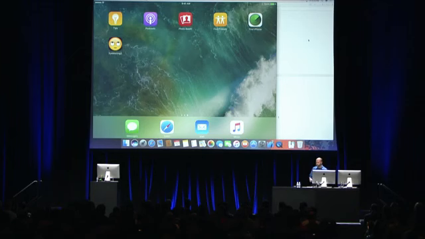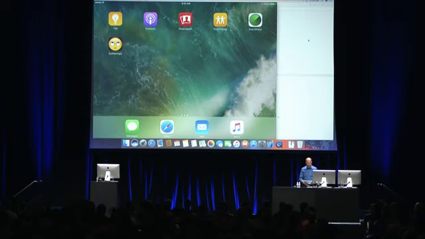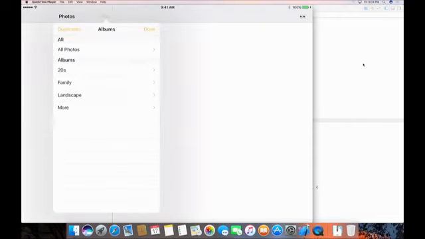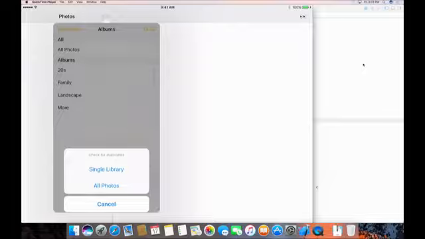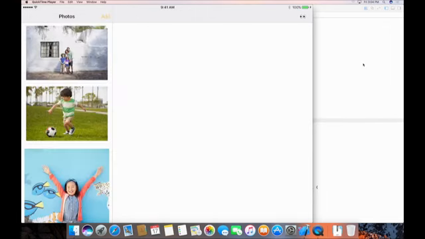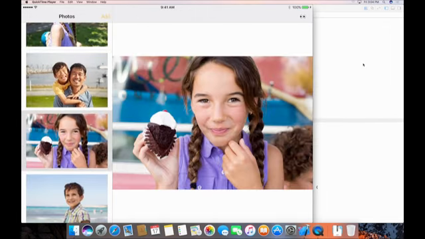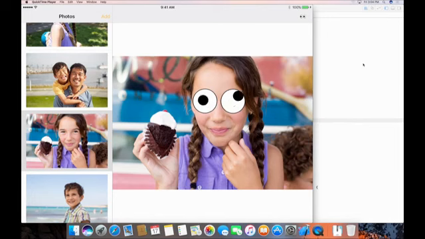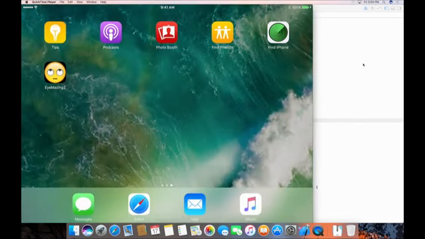OK, so first I'm going to show you my application, give you an idea of what it's doing. My application uses the Photos framework to look at the user's photo library and check for duplicates. So I'm going to go ahead and do that now. And it takes a little while. My test data has lots of duplicates, so it comes up with a pretty big number. OK, that's done. Now I'm going to select some photos, and let's find a good one. Here's one. Then it uses Core Image face detection, so I can add some googly eyes to my face. And then it uses UI Dynamics and Core Motion to make the googly eyes jump around when you shake the device. OK, so that's the application.